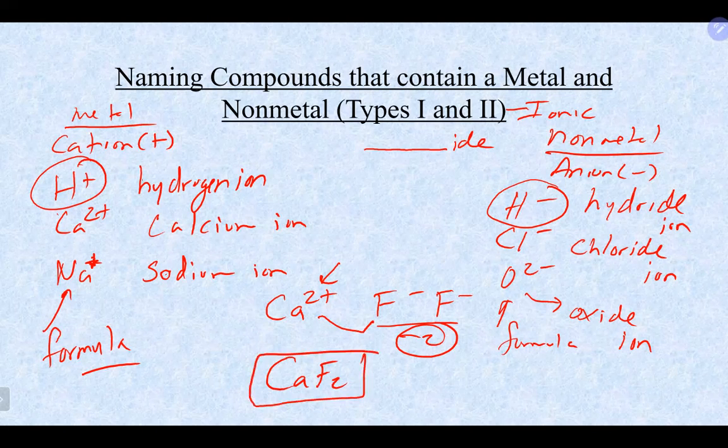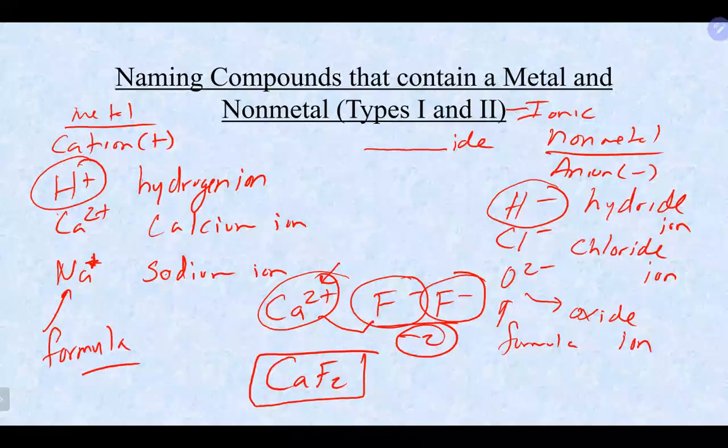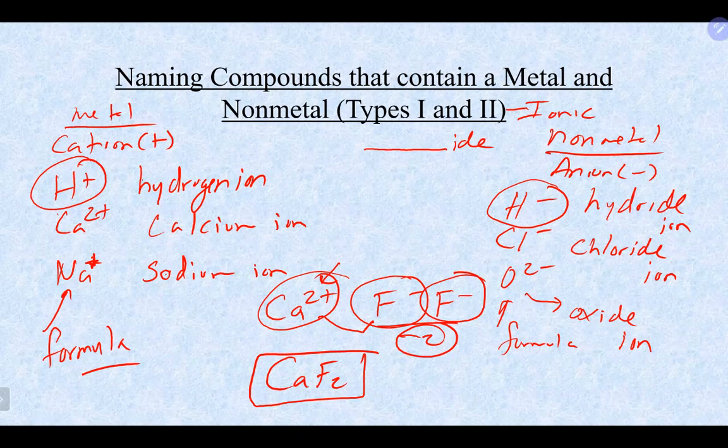So whenever we write the formula for an ionic compound, when we put them together, the positive guy and negative guy should always equal 0, should have no charge. But it is made up of, as you can see here, 3 things with charges. So it is made up of ions, but we never have a charge when we put the negative and positive guy together. It needs to equal 0 in the simplest way possible.